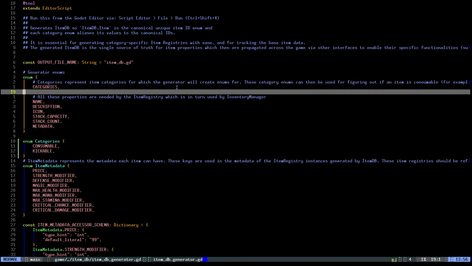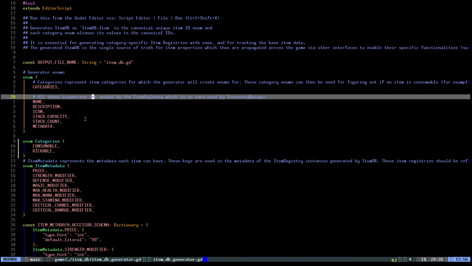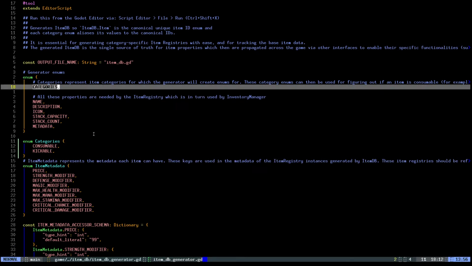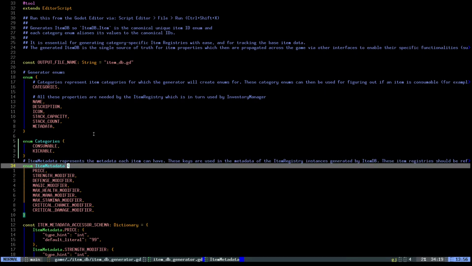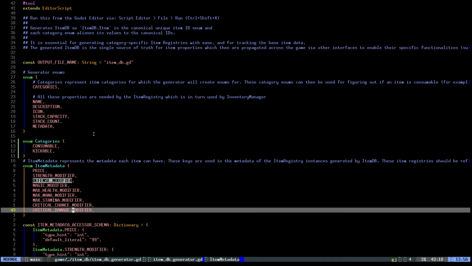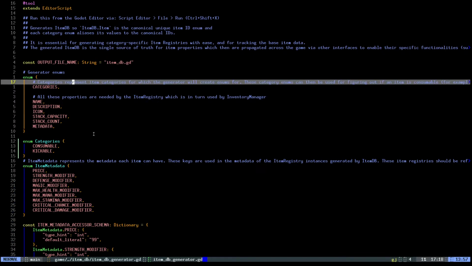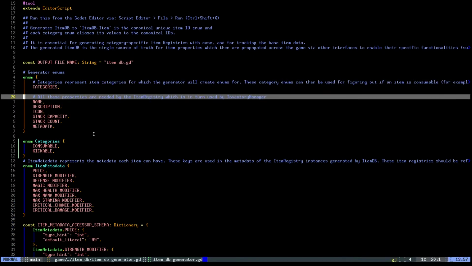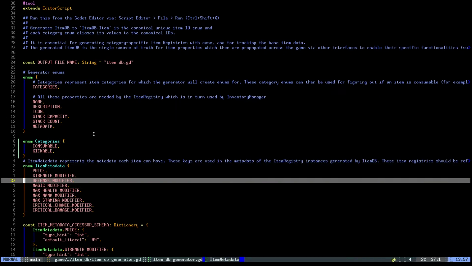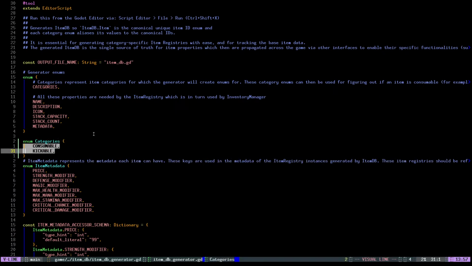I think, yeah. I think we need to fix this. This feels, because the categories is the same as item metadata basically. And we can just remove these two. And then add this because the item can be consumable, kickable.